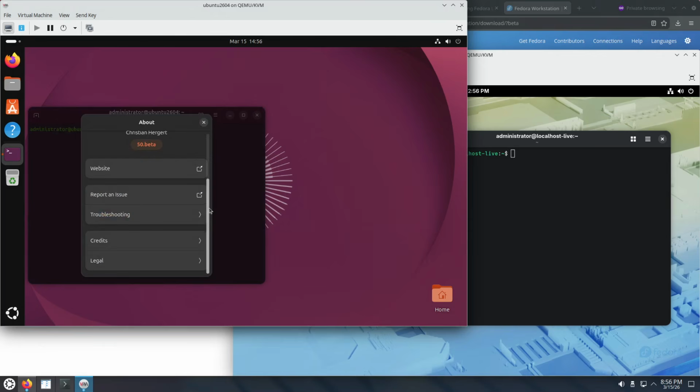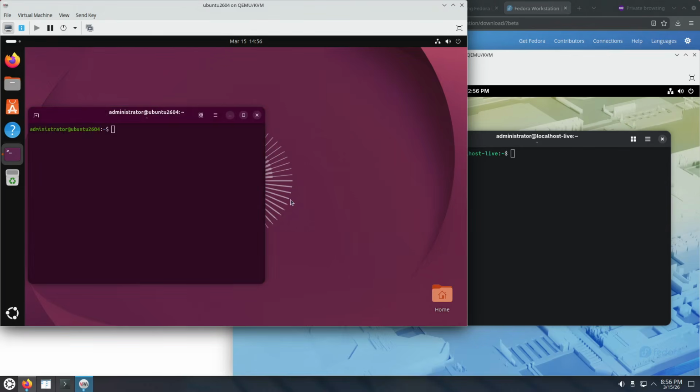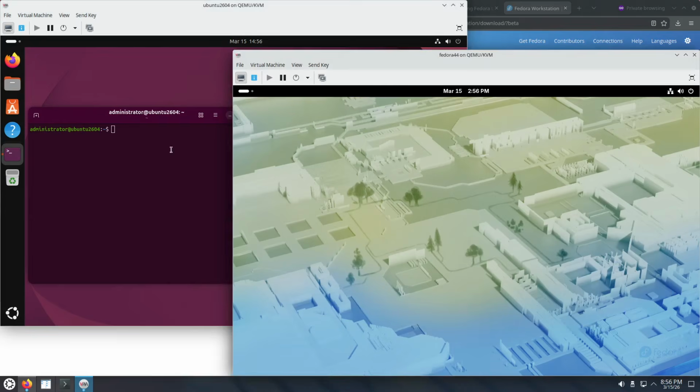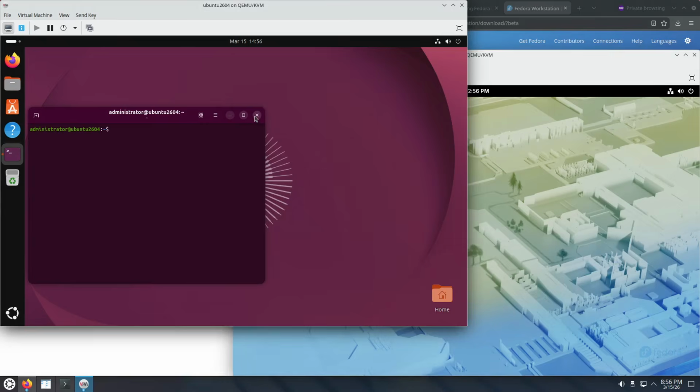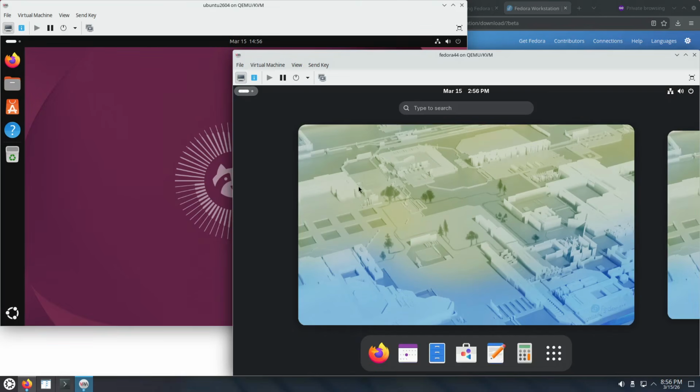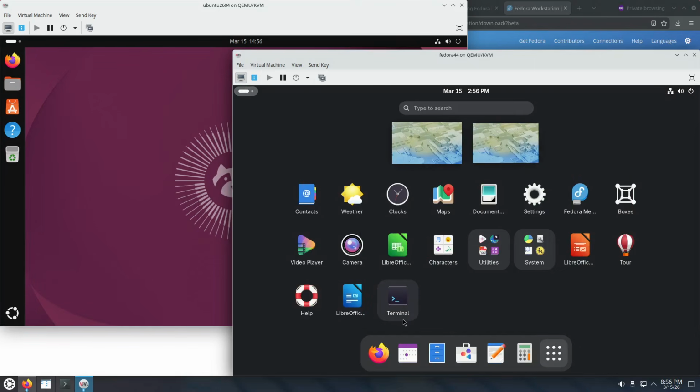Whereas GNOME terminal, I'm not sure if it has been ported to and released for GTK4 yet. Okay. What else is available out of the box?